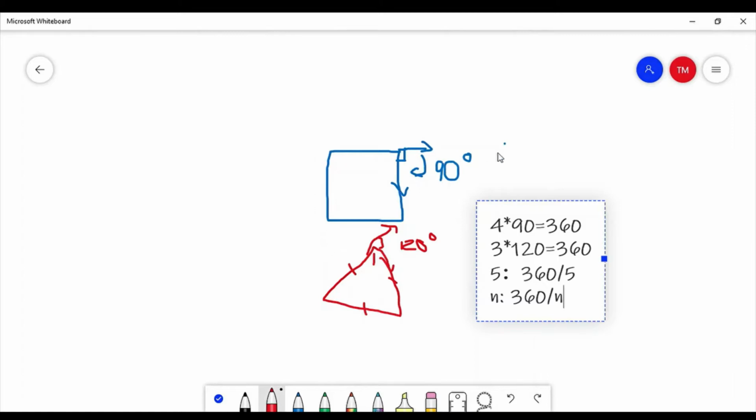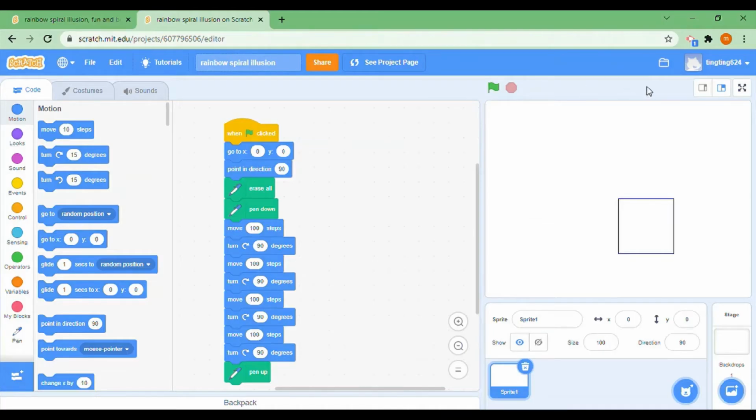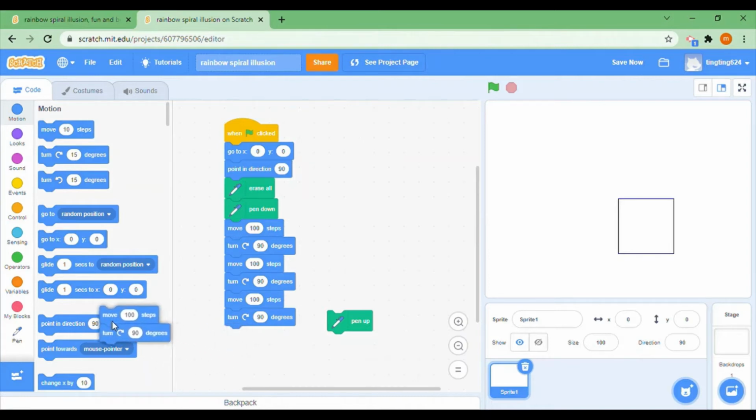So let me get onto my scratch page first. So yeah, instead of doing heaps of these, we're just going to drag them away. Now we're going to repeat it with 120 degrees.